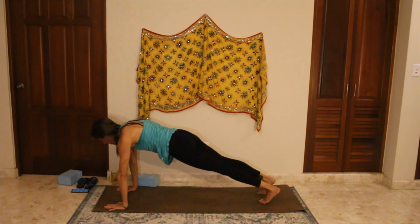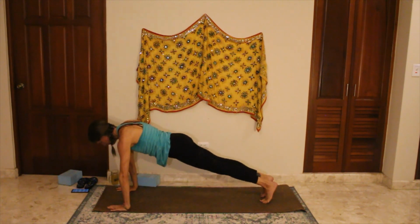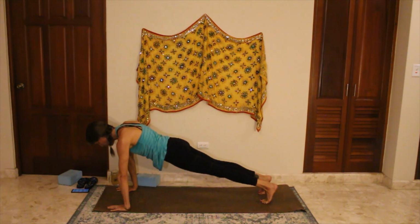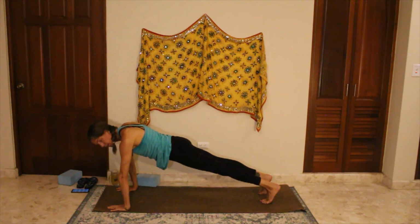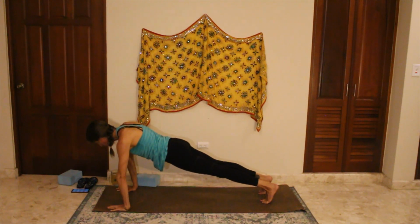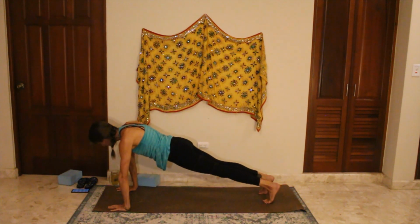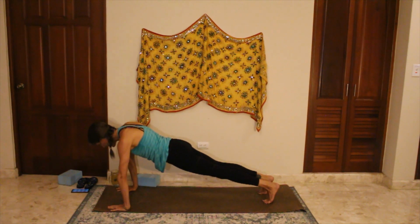plank, and once again, we're going to hold plank. You can always do this on knees, you could also come to forearms if you prefer. You could come to fists. If someone has wrist issues, come to the fists. That can help. Having wrist problems doesn't mean you can't do planks. You just need to modify. Totally fine. Ten more seconds.